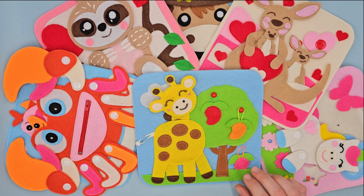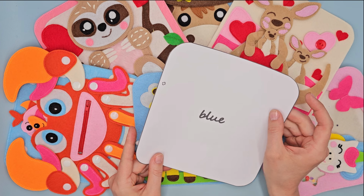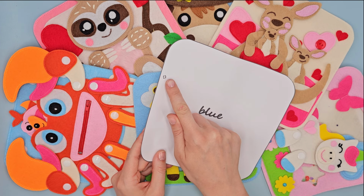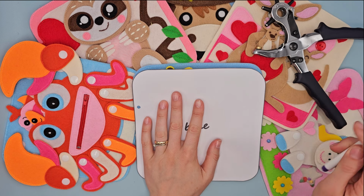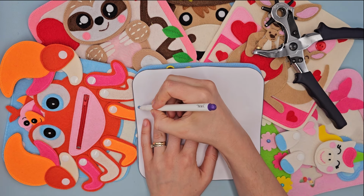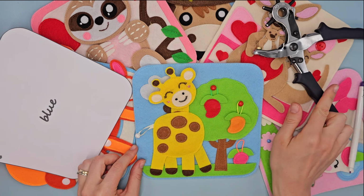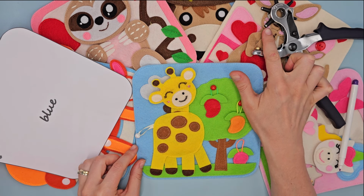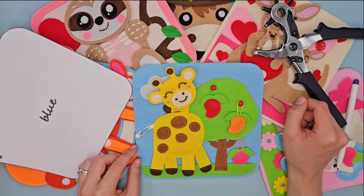If you would like to combine giraffe with my other quiet book pages, prepare a first pattern and make hole in the place of this dot. Then place it on the base page so that they overlap and draw dot in the place of hole. Then make a hole here with a hole punch, choose the largest size, mine is 5 mm, then weave a shoelace through each hole on the pages, tie a bow and it's ready.